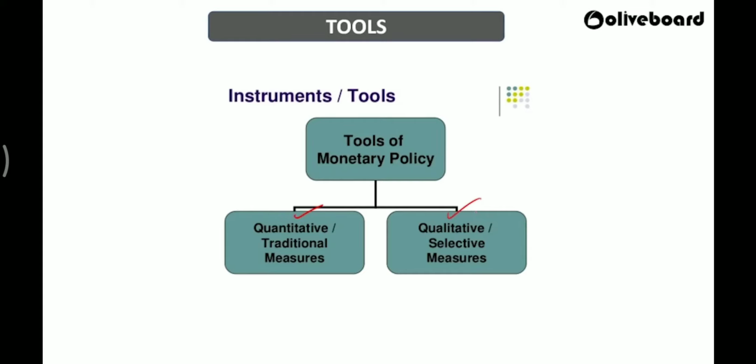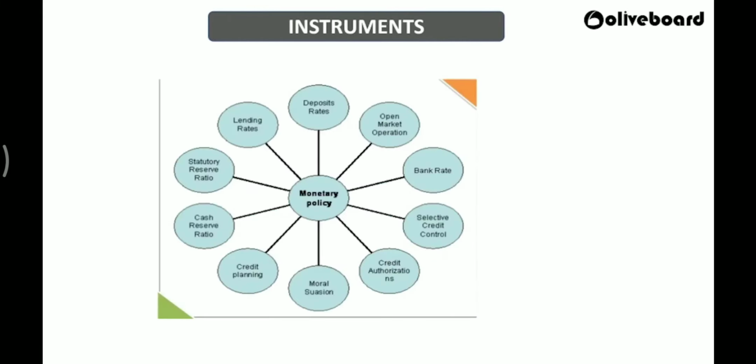Now, what are the tools of monetary policy? Quantitative and qualitative measures. Quantitative means they will follow certain rates, or interest rates, or SLR rates, CRR rates, and so on and so forth. All right. Qualitative means, say for example, RBI will say, priority wise lending, or you have to check the creditworthiness before lending, or whom you have to lend. All those things are what? Qualitative measures. We will see one by one. Now, when we talk about monetary policy, we have so many tools. I have put everything here.